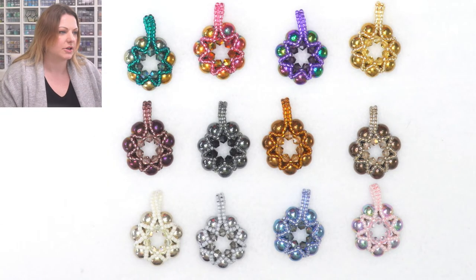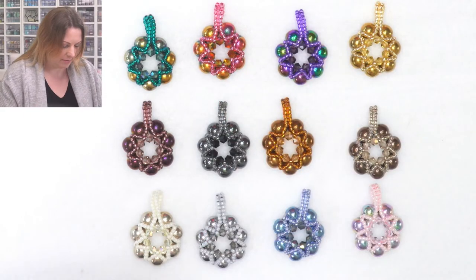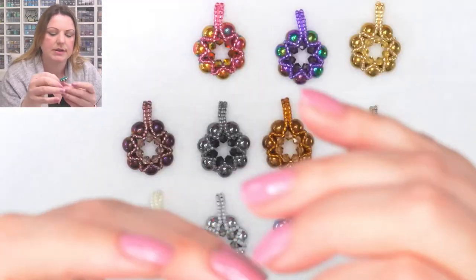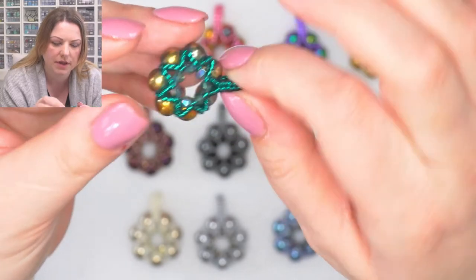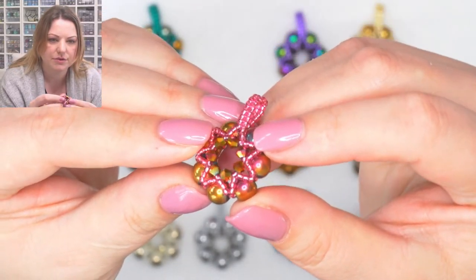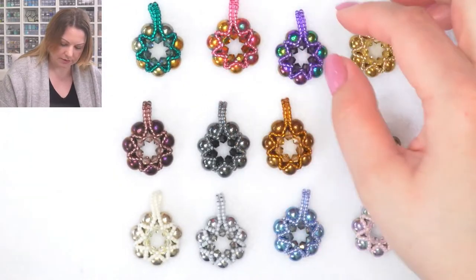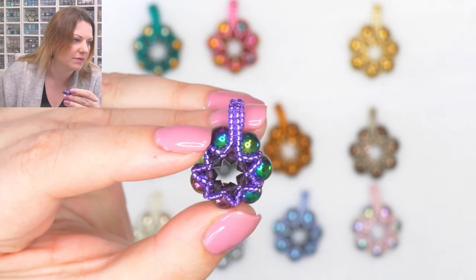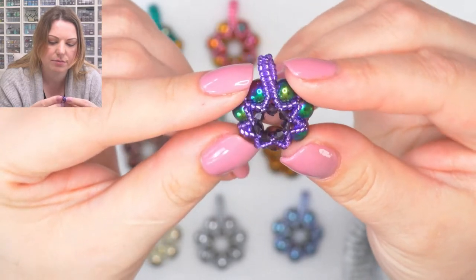Right at the top we've got Amber Teal, then next to it we've got Cerise Gold. Let me just lift it up and show it to you because they are so so nice. With the Amber Teal you've got the beautiful teal in there but also bronzes and golds coming through from the hematite beads themselves. Next one is Cerise Gold - again you've got this beautiful match in pink with golds coming through from the hematite as well.